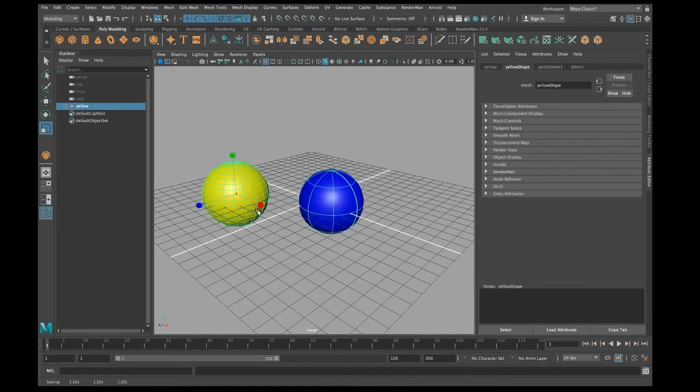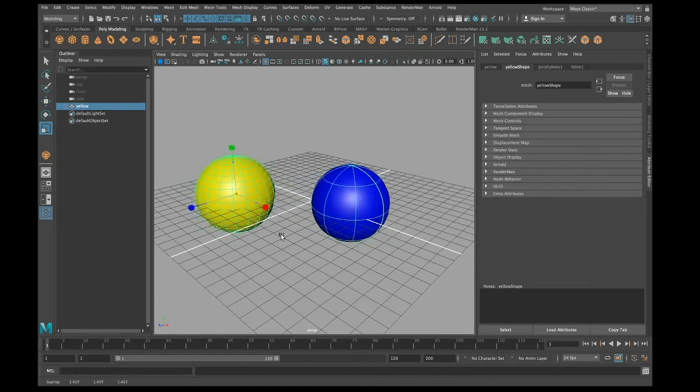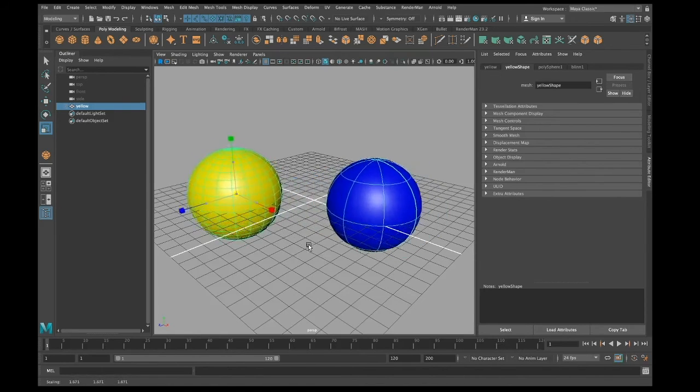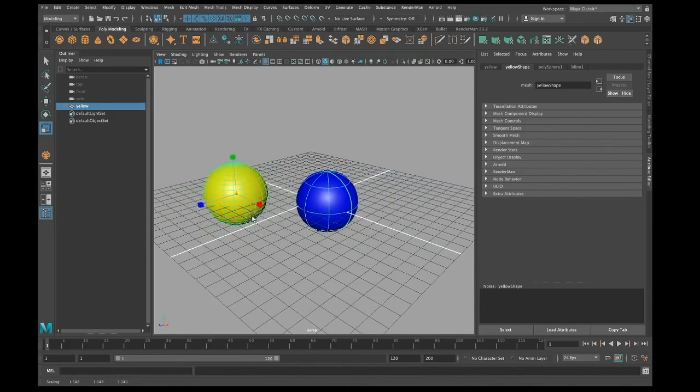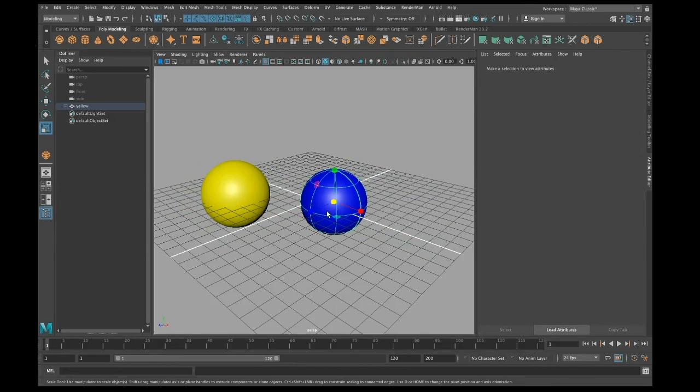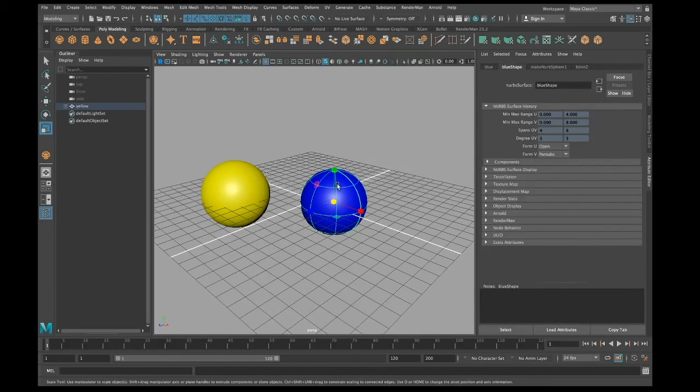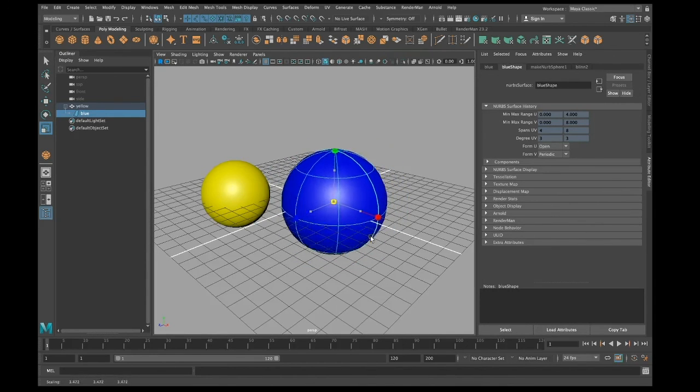So any change that I make is going to affect the child as well. You can see I change the scale of the yellow and the scale of the child is changing too. If I select the blue one, I am selecting just the child, and if I make it bigger or smaller, it doesn't affect my parent. So it's really important to understand the difference between parent and child.